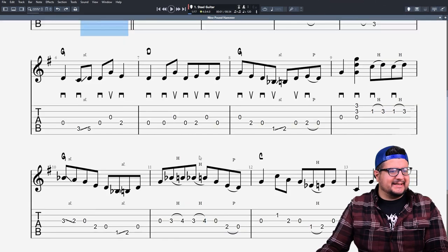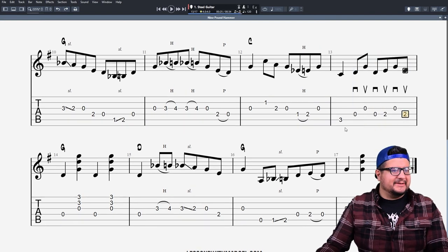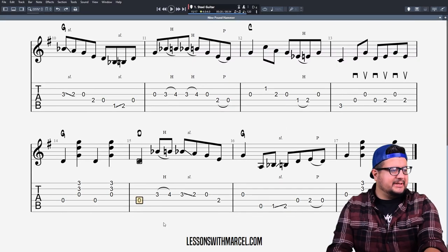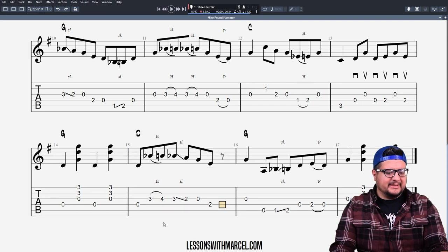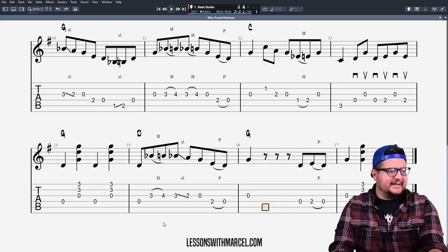I want to create like a little kickoff phrase, kind of like we used in the beginning for right here. But maybe I'll change that note so it leads to the right spot. And then let's just finish off the last line while we're here because we're already so close. I'm going to alter the timing just a little bit on this phrase. Remember, this is more or less how we were singing it. I already like it. I think it's cool. I think I'll take our G run and I'll kind of invert it.